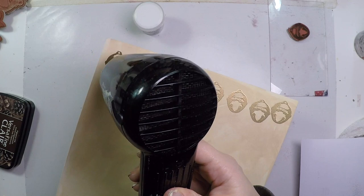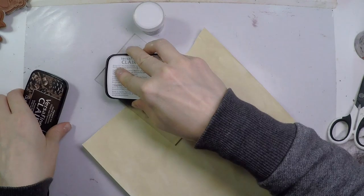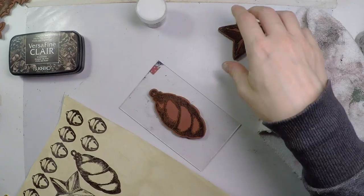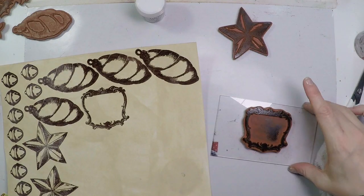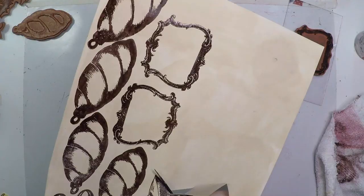At this point, I wasn't sure if I wanted a lot of gold or a lot of brown, so I basically stamped everything that I wanted in the two colors. That will give me room to manipulate and decide what my final element is that I actually used. So I stamp everything in brown, two stars, two frames as well, and I only need two of each at the very end.